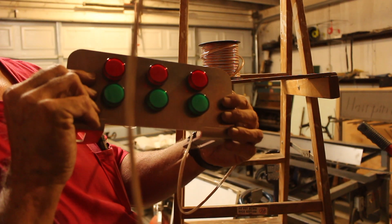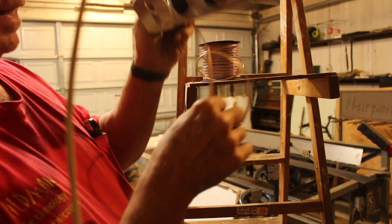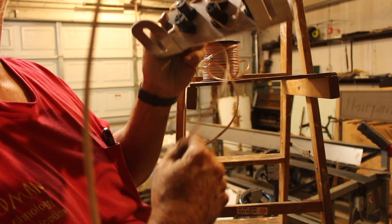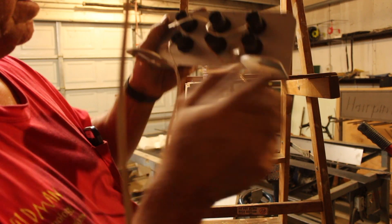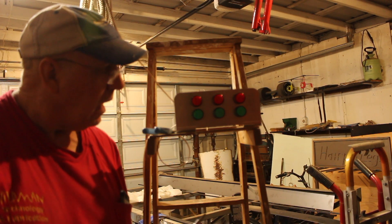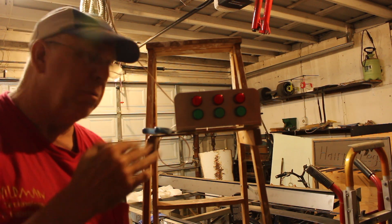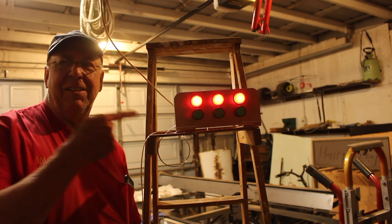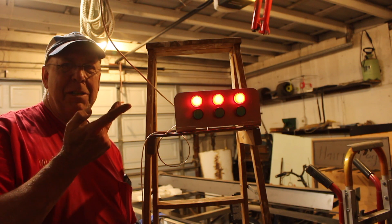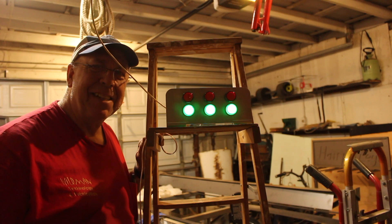So here's what we've got: I've got all the indicator lights wired up with a common negative, and that goes out to the wire which will go over to the power supply to drive it all. Then we'll just bring the individual sensor lines to each light and power it up. Now I want to test it — I'm going to power it up and all three doors are closed, so all three green lights should come on. I guess I got that backwards — it's easier to do from here, so I'm just going to switch the wires. I love it when the plan comes together.